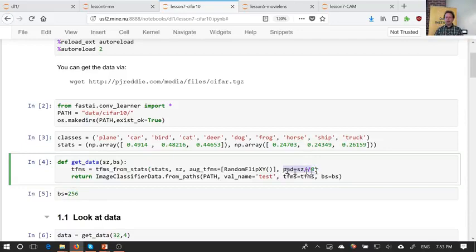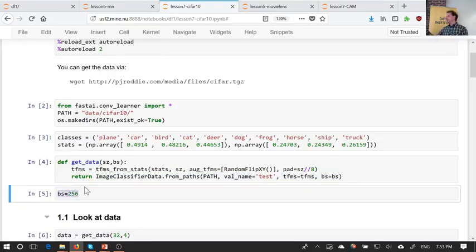So if you add the pad parameter to any of the FastAI transform creators, it'll do that for you. In this case, I'm just going to add 4 pixels around each side. And now that I've got my transforms, I can go ahead and create my image classifier data from paths in the usual way. I'm going to use a batch size of 256 because these images are pretty small, so it's going to let me do a little bit more at a time.